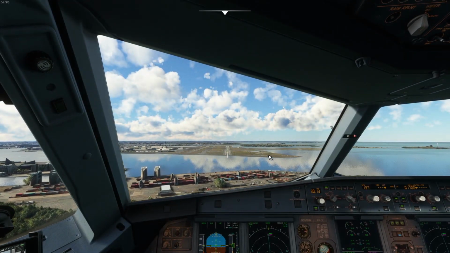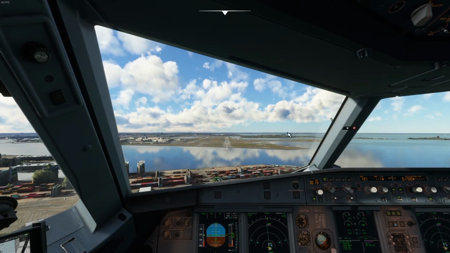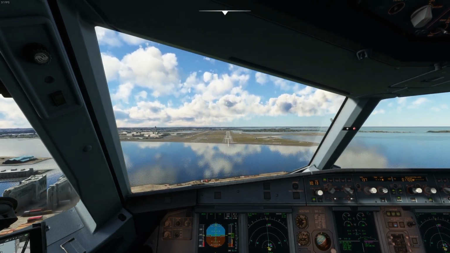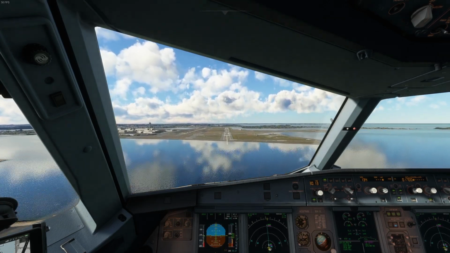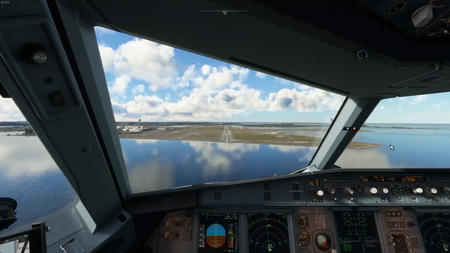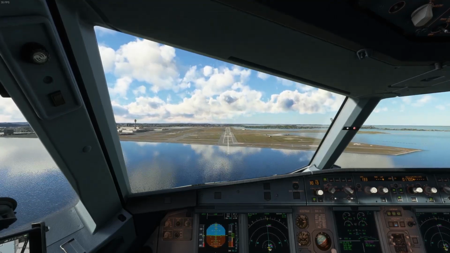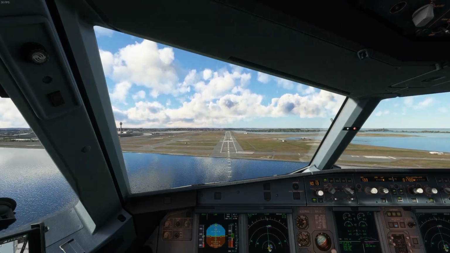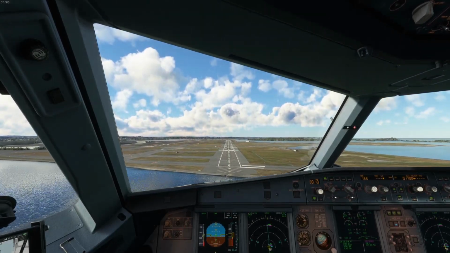500. 2 white, 2 red, 500. Speeds are looking good. Right on that glide slope, so we can go ahead and bring these down to 133. There we are. 300. 100 above. 200.